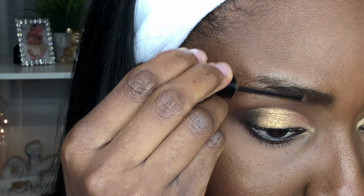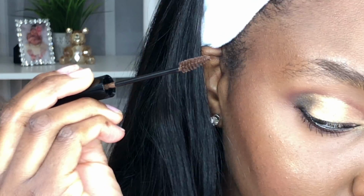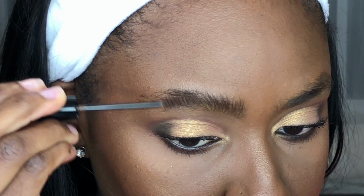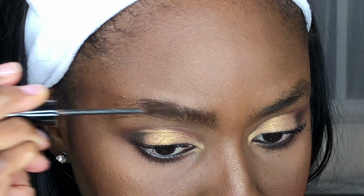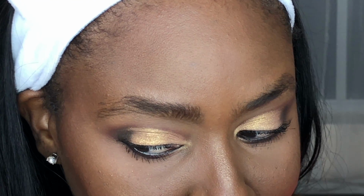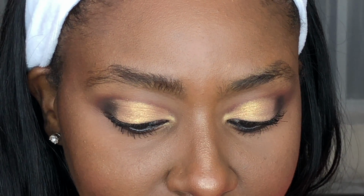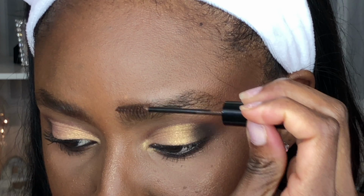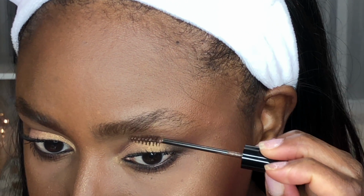Okay, so I'm gonna go ahead and just comb this through the brows. Let me make sure I'm still in frame. So I usually just comb this section up. You see I go kind of up and this way, and just throw them that side, like a quick swoop. While that one is setting, let me do this one. Do the same thing, comb it out this side, swoop, swoop, like that. No big deal.